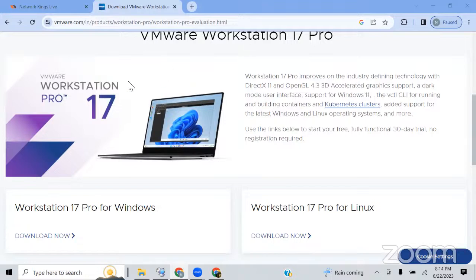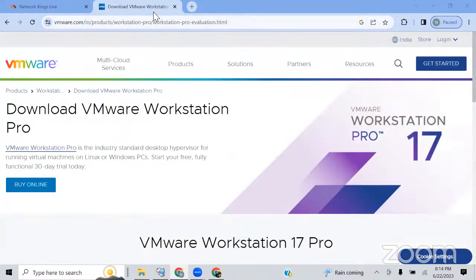Okay, so this we have to download. Apart from this, we have to download some ISO images also, right? So every operating system has its own ISO image, right? And that is available on the Microsoft website with the name of evaluation version. So what is the evaluation version? Under that version, you will be able to use the operating system for 6 months. For 6 months, it is not going to ask you for activation.